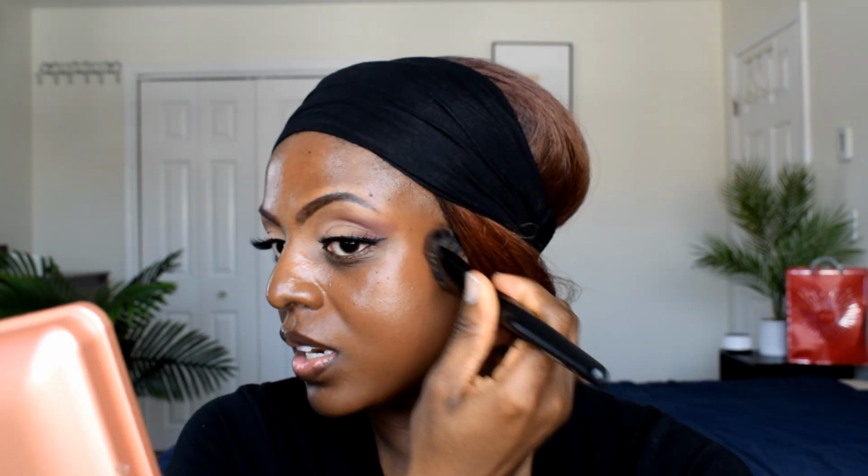Now this is very lightweight. It feels cold. It feels like a serum, and it has a very natural finish as well. So this is my face with just one pump. Now I like the foundation. It gives me a very beautiful glow, and I like the finish as well. Now that was just a pump, and it does have some coverage, but I think I need more coverage because I still see some hyperpigmented areas peeking through. I haven't applied a lot on my forehead, but I'm gonna go in with one more pump.